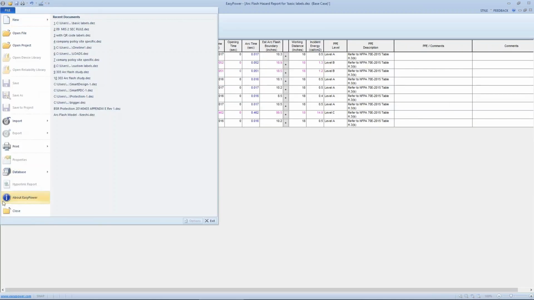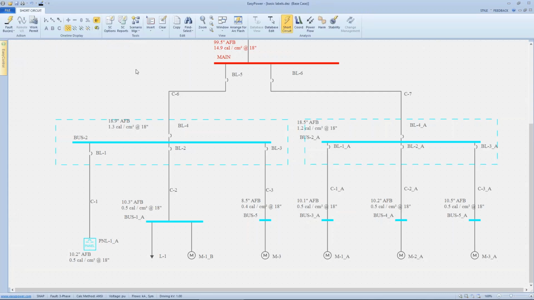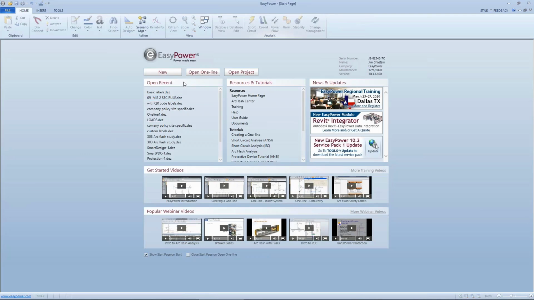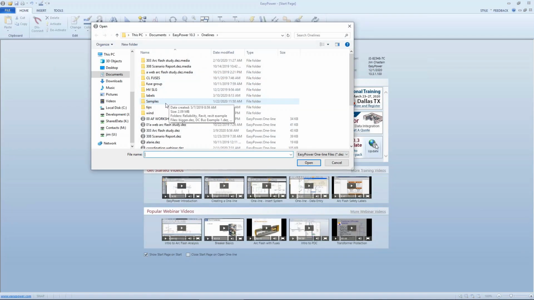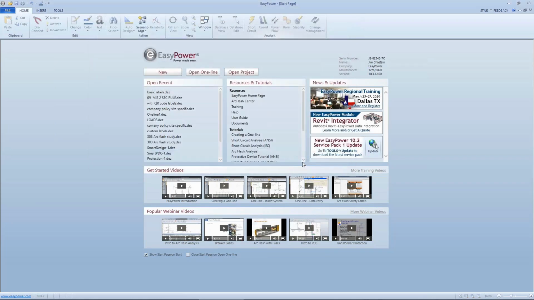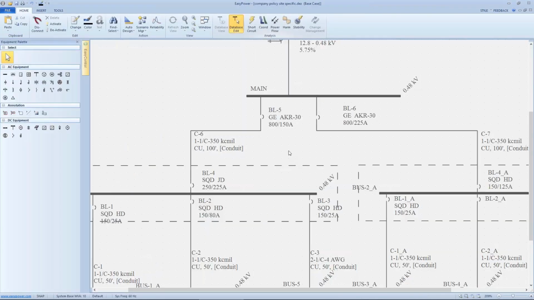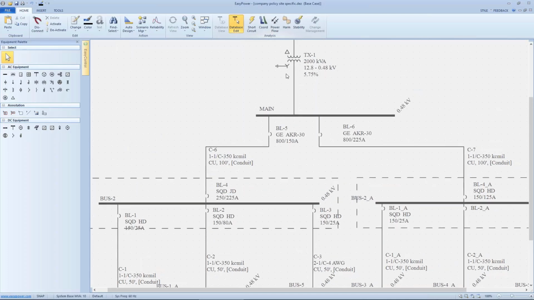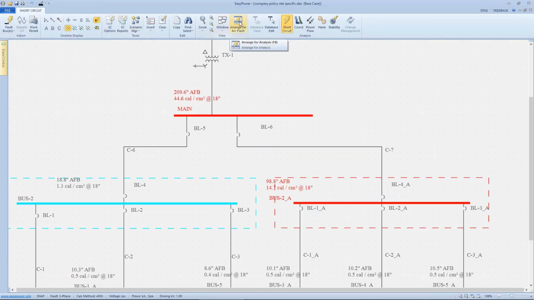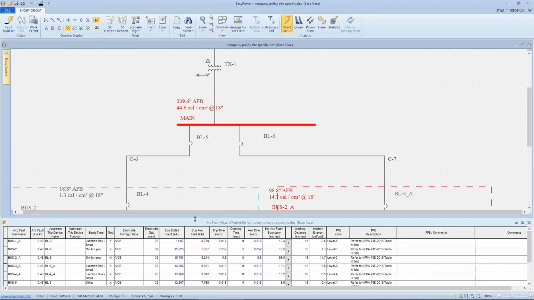All right, my next discussion will be the demonstration of a site-specific policy from a company that wants to define, rather than use a category level or the incident energy description on the one-line diagrams, we want our labels to display a site-specific designated category. So we're going to go to short circuit focus, follow all the buses, look at incident energy, arrange for arc flash, select the spreadsheet.